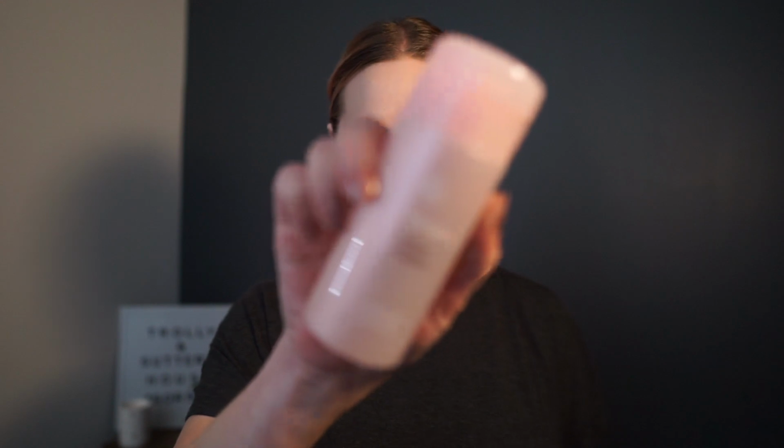And it just feels super moisturized and really nice. And then to finish things off, I'm gonna go in with a few last products. I'm next gonna take the Glossier Solution. I have gone back and forth on this product more times than I can count. I have loved it, I have hated it, and right now I'm kind of in between. I feel like it doesn't do a ton, but then I also feel like it helps.